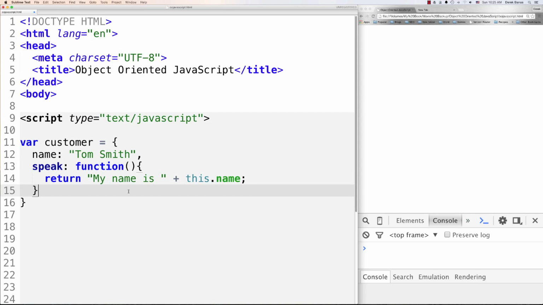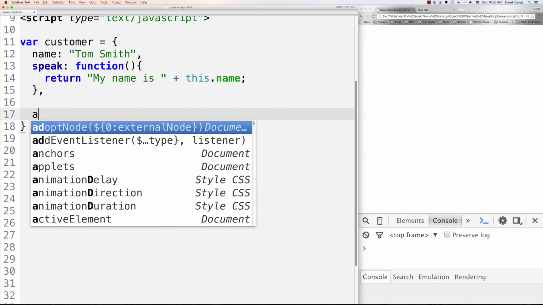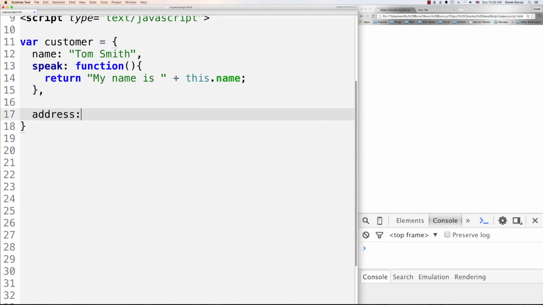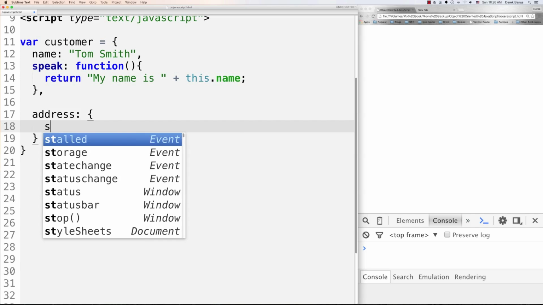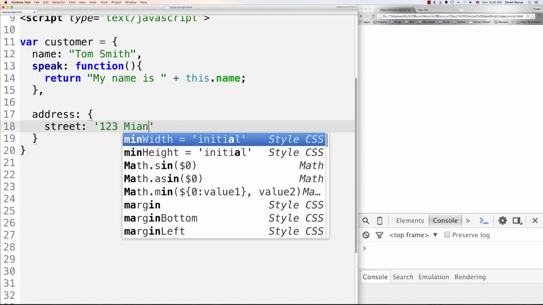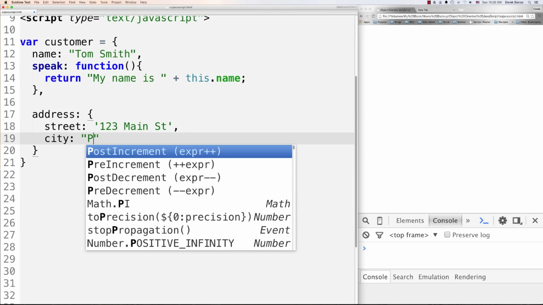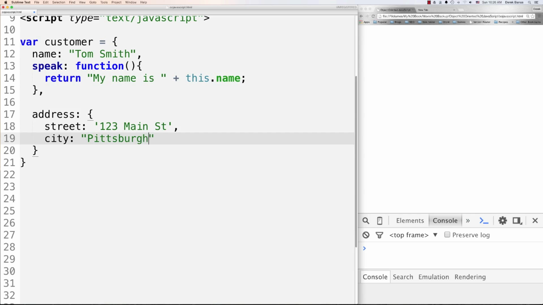And then down here, we're going to put another comma. Everything's separated by commas, as you can see right there. And also you can see right here that we'll actually be able to put objects inside of objects. So let's say I wanted to put another object inside here for address, and then I wanted to put some additional properties inside of here, like 123 Main Street. Again, we're going to separate all these with commas, and you can see I can put double quotes or single quotes or whatever I want inside of here, and state and PA. And then the final one you don't do anything with, and then you close this off with a semicolon.